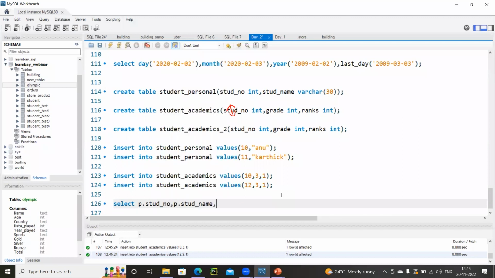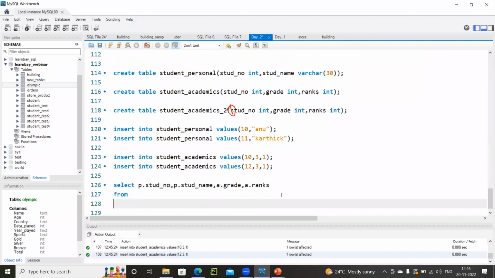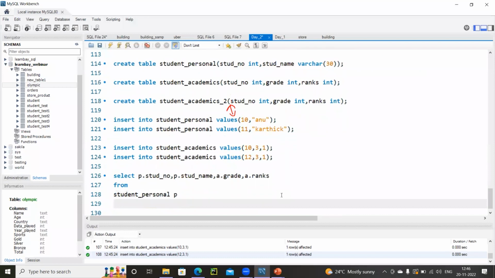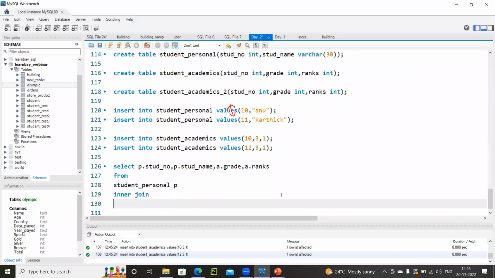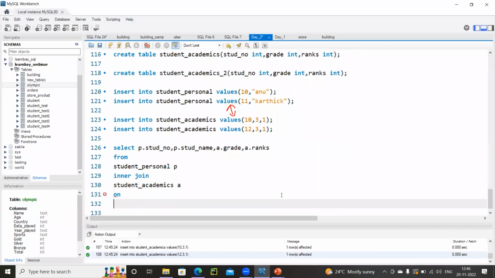You might understand when I'm writing, but if not, just hold on with me. A dot ranks from student underscore personal P inner join student underscore academics A on P dot student underscore number.